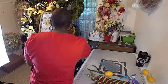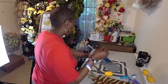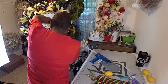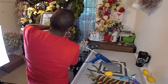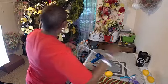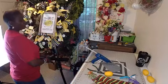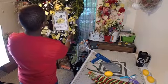This came off. That's an easy fix. You just put a little glue on it, and you put it right back in there. And it stays, because it's plastic and it's going to do that. I'm going to move it back out so you guys can visually see what I'm doing.